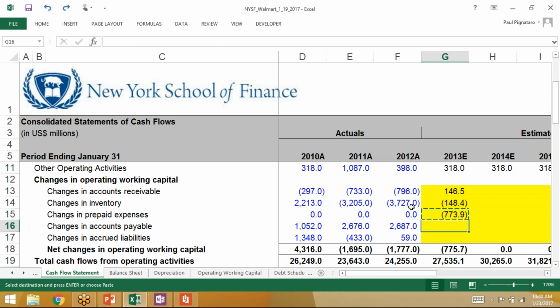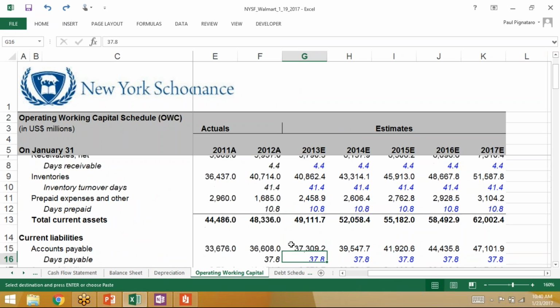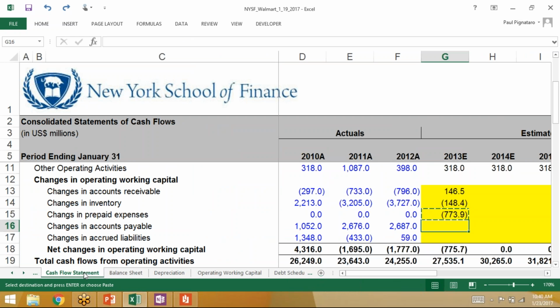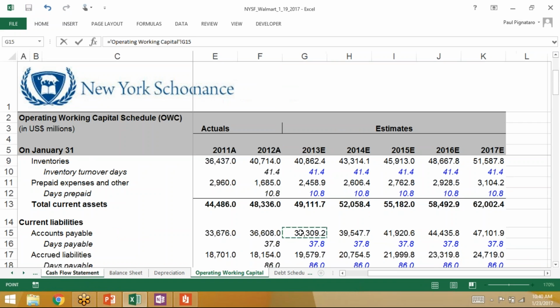Change in accounts payable. Okay. When you get to operating working capital, change in accounts payable. It's going up. So what's the impact on cash? Positive. Oh, sorry, positive. Yeah. Don't be sorry. I'm joking. Good. So it's not minus the change, it's just the direct change. So it's going to be equal to operating working capital this year minus last year. So for every liability, it's not minus the change, it's just the change.